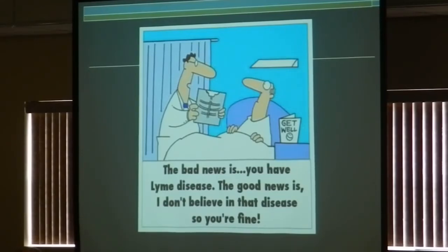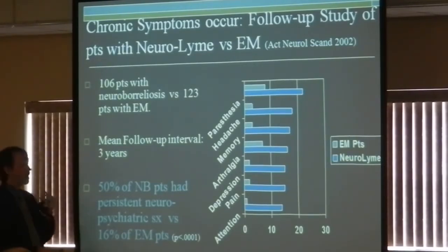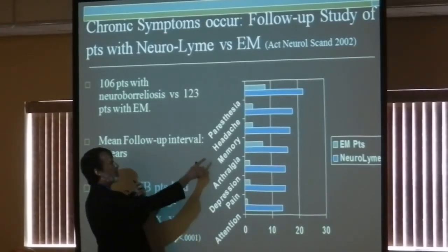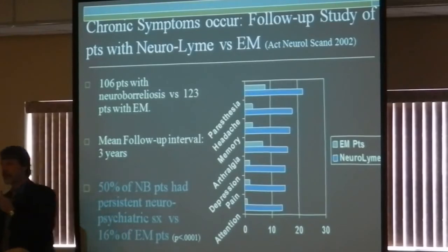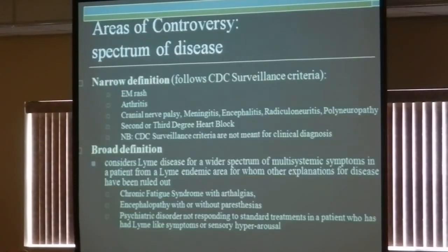Psychiatrists especially are good at dealing with ambiguity because we don't have blood tests — we listen to the patient, and when a patient describes a typical constellation of symptoms, we tend to go on that. Here's one study from Europe showing that if you had neurologic Lyme, you're much more likely to have attention problems, depression, arthritis, memory problems, and headaches three years later. If you had early Lyme disease, you're much more likely to do very well three years later. So early Lyme disease rarely causes chronic problems; more severe systemic manifestations can.